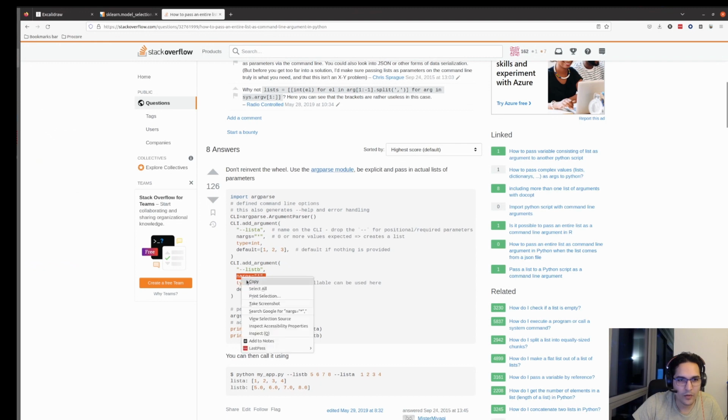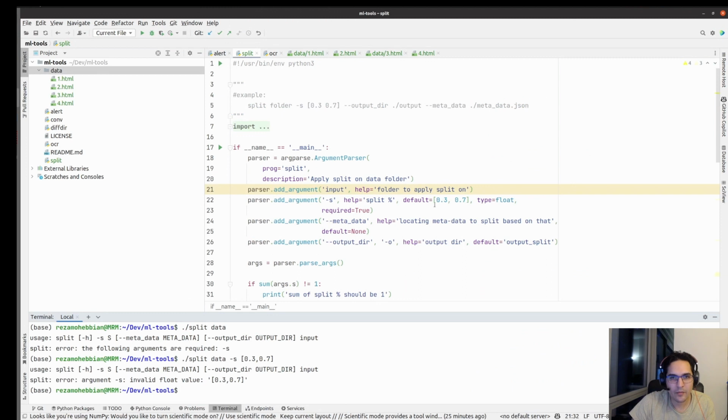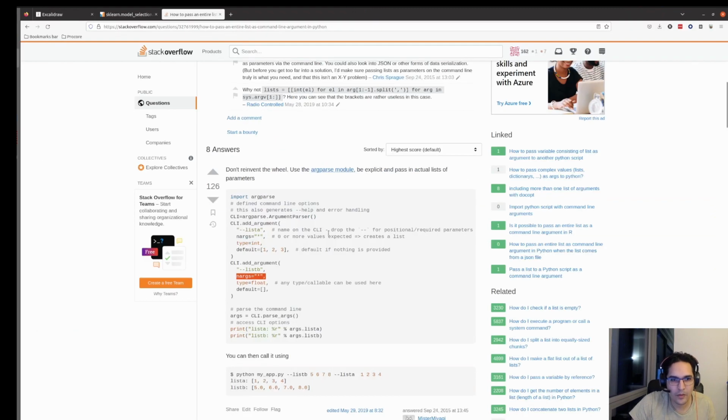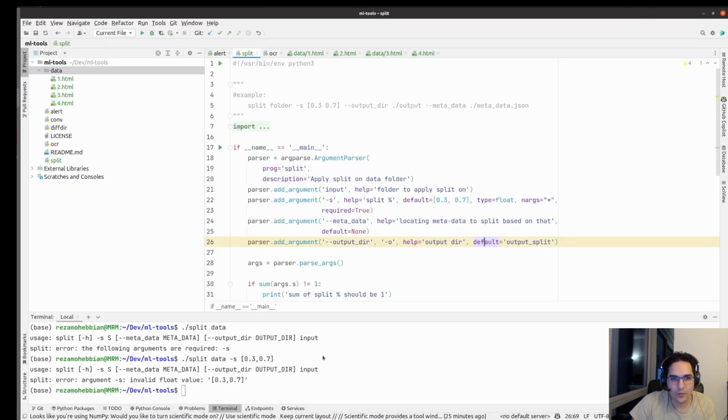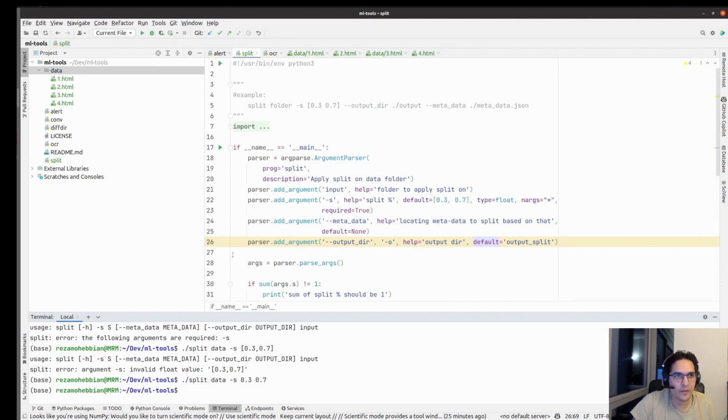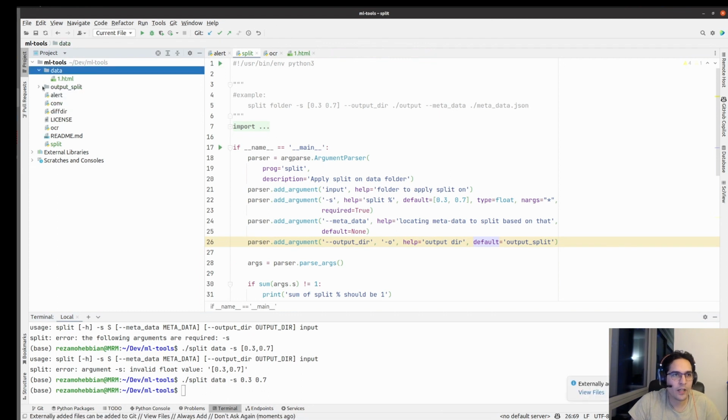Number of arguments can be multiple. Oh, cool. So the thing is, we don't need to pass them in this format. We just say 30%, 70%. Yeah, cool. So let's go back here. We have output splits. We have a split 0 and a split 1.